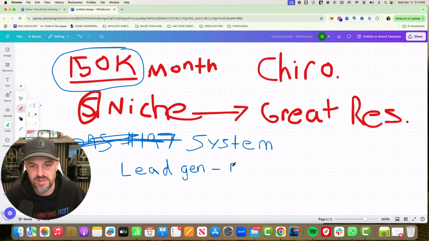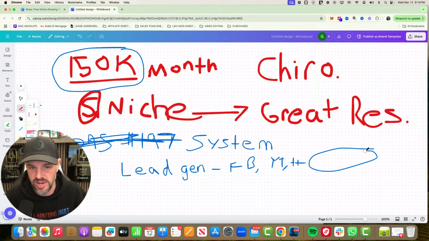I'm telling you right now, this pen is going to make me dizzy. Facebook, YouTube, and I'm almost positive he's probably doing TikTok. So this is his lead gen, okay? So his first offer, or part of his offer, is lead gen. Then he has database reactivation. Let's just call it DBR. Database reactivation. Best thing to do.